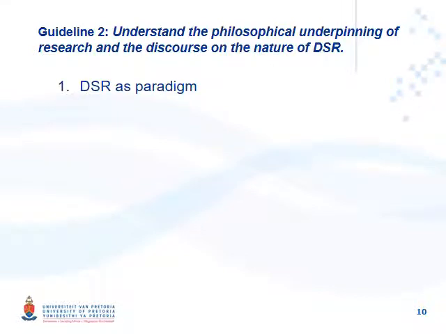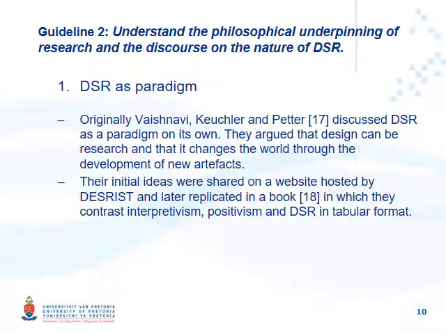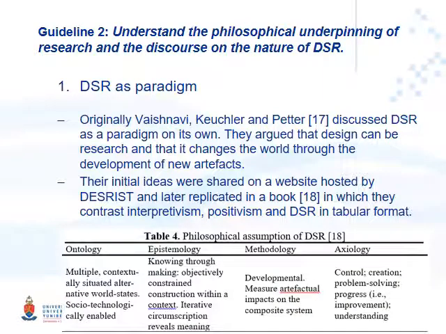The first one is where design science research is seen as a paradigm, and that was mainly by people like Vaishnavi, Kuechler, and Petter, where they discussed design science research as a paradigm on its own. The initial ideas were shared on a website hosted by DESRIST and later replicated in a book where they contrast interpretivism, positivism, and design science research in tabular form. You can still access the website at the AIS resources, and here you can see how they have looked at the ontology, epistemology, methodology, and axiology of design as a philosophy on its own.